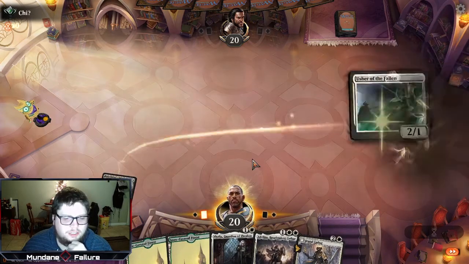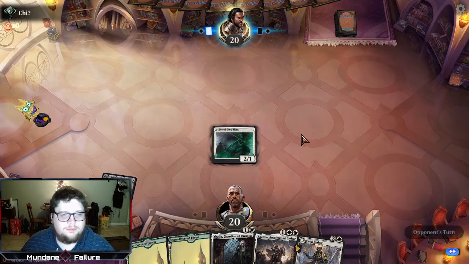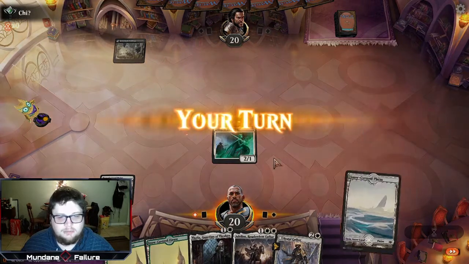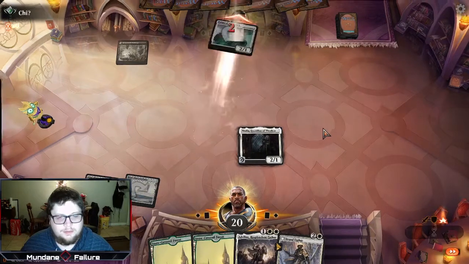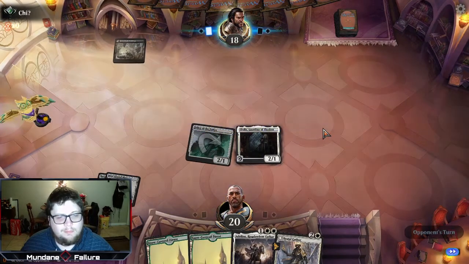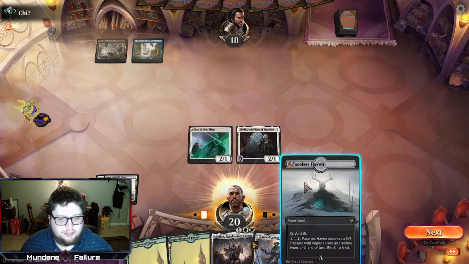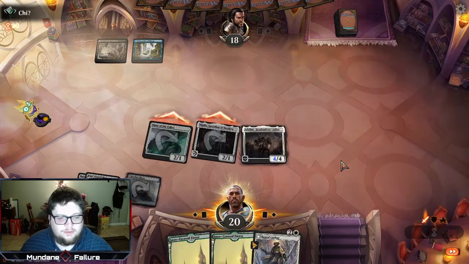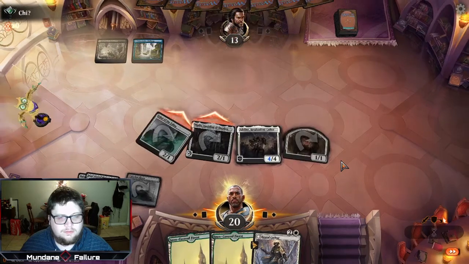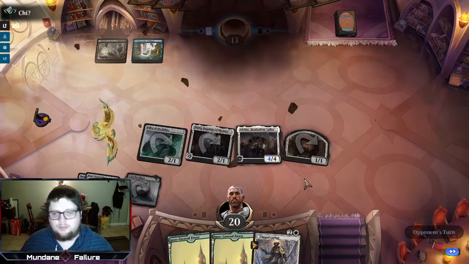Start with Usher of the Fallen here. Thalia on 2, good against most decks. Let's see if they have a creature here. No creature. We get the Adeline. Get in for 5. And they just scoop it up. We'll take that.